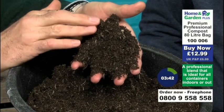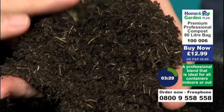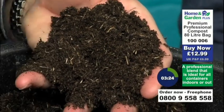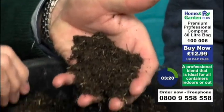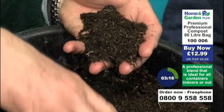This is premium quality. It's got 25% composted wood fibre, so it gives it a lovely open, airy, friable structure. And the other 75% of the bulk is made up of 3 different kinds of peat. There's 2 types of white peat, which is sphagnum moss peat. So premium quality, lovely, open, airy, free draining compost. And then of course you've got the 3rd peat, which is a dark peat, a sedge peat, which adds a bit of water retention.